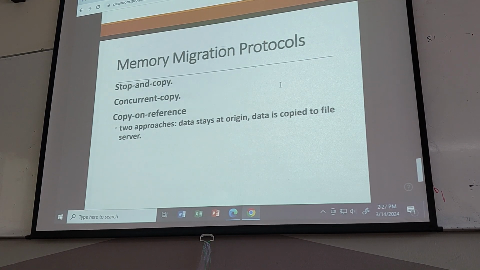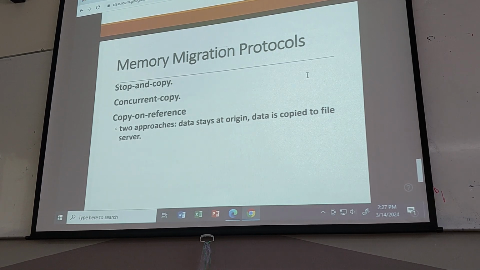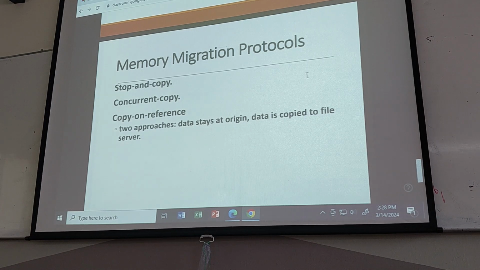Okay, the memory migration protocols. We have stop and copy, a very simple one. Stop and copy means you stop the whole thing and then copy. This is the simplest, but the experience is not good, because you have to stop the process, do the migration, and start the process again. Just like our Google Colab notebook. You stop the whole thing and then we have to restart the whole thing. Then start a copy. Okay?